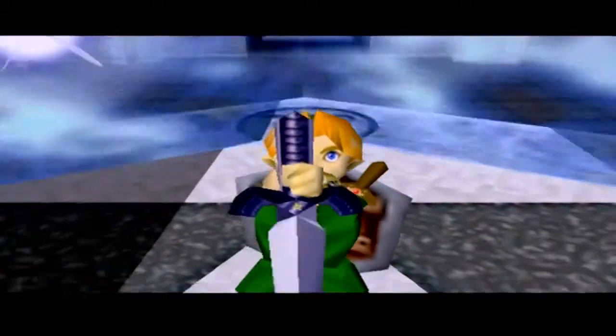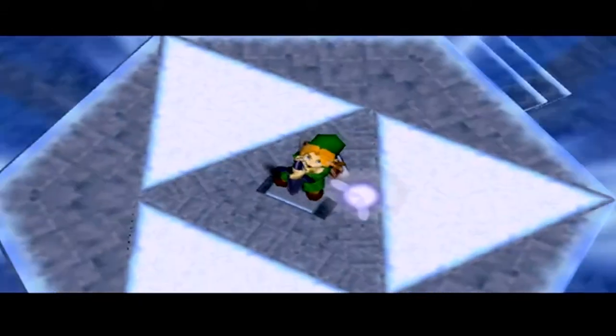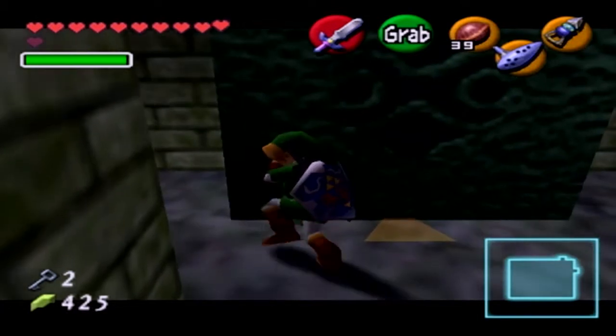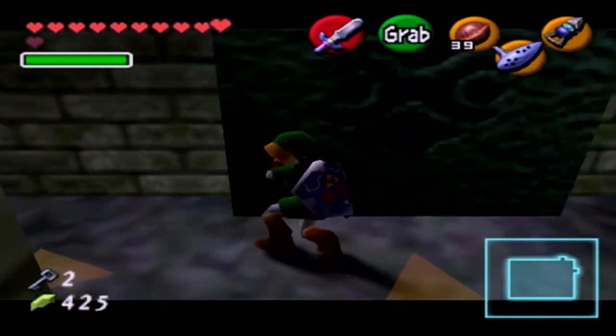Ocarina of Time is a game. A pretty good game too. Recently, I was playing through the Forest Temple, doing some block pushing puzzles, when I wondered, how strong would Link have to be to push around these giant blocks of stone?